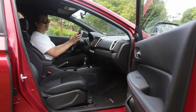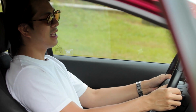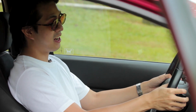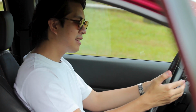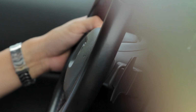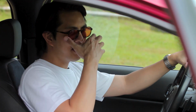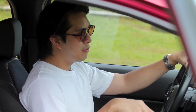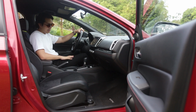because imagine, hindi nga siya manual transmission, but when you drive and use these paddle shifters, you feel like you're in a much faster car, actually very sports supercar-like in the thing with these paddle shifters, and I think this really adds a lot to why you would choose the City RS. Now, in terms of the transmission, yes, CVT siya, but okay naman, okay naman. I really don't understand all the fuss about it because it handles well for me and wala naman siyang delay, at least to me, so I enjoy that very much.